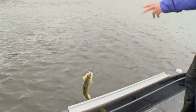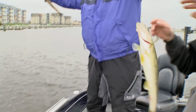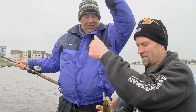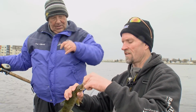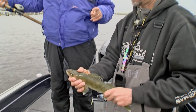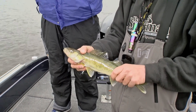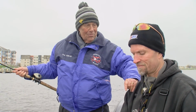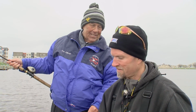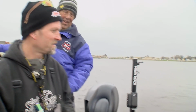Ooh, there's a nice walleye. There's a keeper. Look at that guy. And again, no size limit. That's pushing 15, isn't it? Yep. Eater. There's something about the two places that I love to eat walleyes out of: Winnebago and the Mississippi River. They both taste really good, you know that? But hold them up. That's a nice one right there. Another one on. Oh yeah, I guess, yeah.